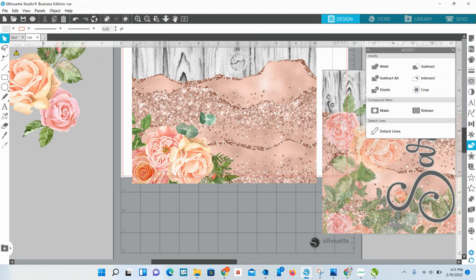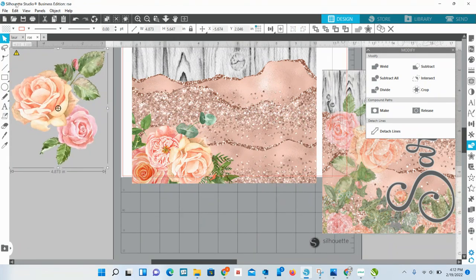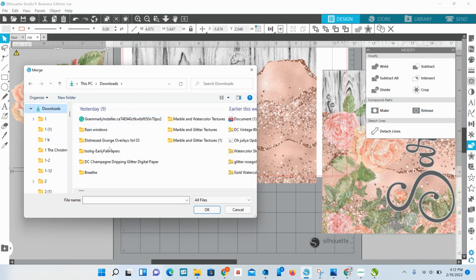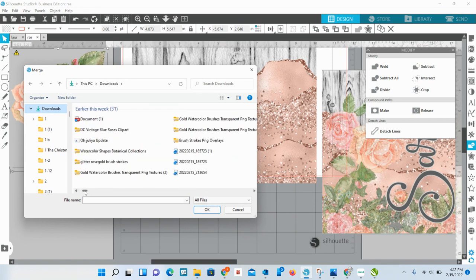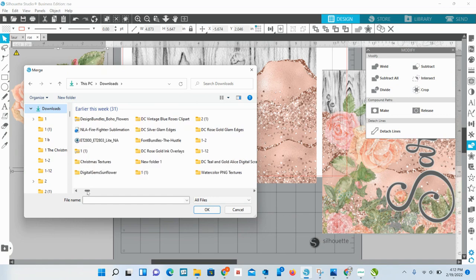So, oops, I actually should have duplicated that initially so that I had it for the other side, but that's okay. I think we can just use this. No, I'm going to need something more. So, File, Merge. Sorry, you're going to have to look through my downloads with me and try to find it. It's going to take a second. I download a lot of design stuff. So let's see, what is that one called? I think that's one. I know I had to rename it, so give me just 1 second here.